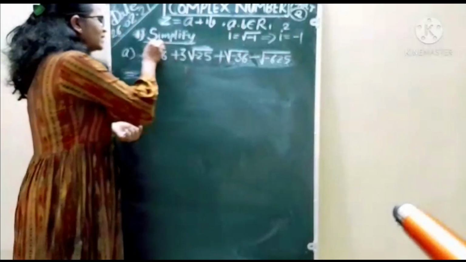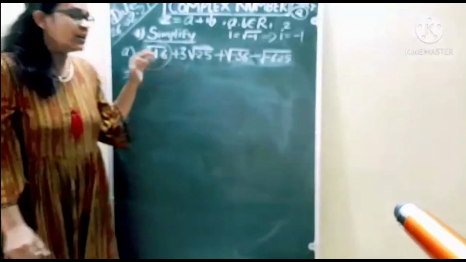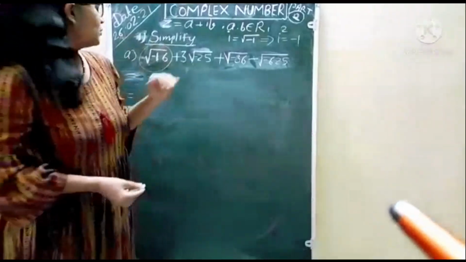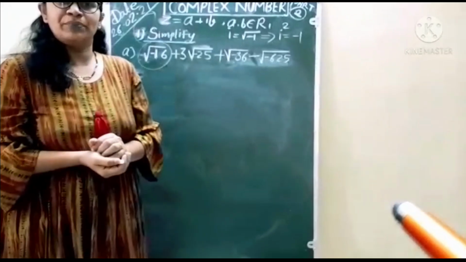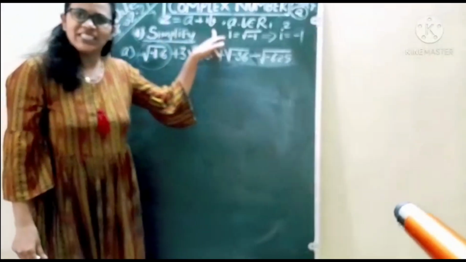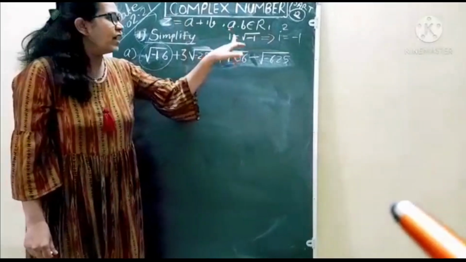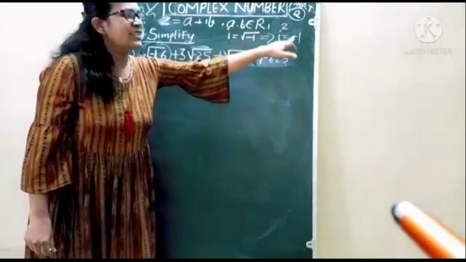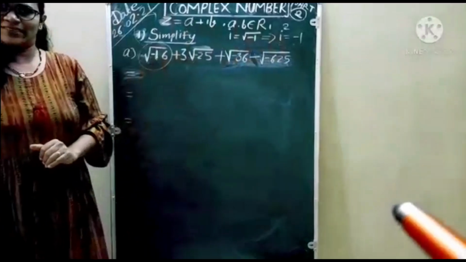So what about this minus sign? If we have to find the square root of 16, first we have to separate this minus sign from the root. How is it possible? We have to apply the definition of complex number here. In the last period we studied that a, b belong to the real numbers and i is the imaginary number, and the value of i is equal to root of minus 1. So we can also write i square is equal to minus 1. This value is very useful to solve this example.